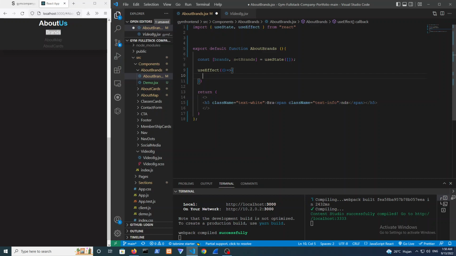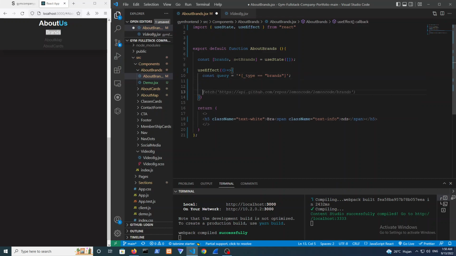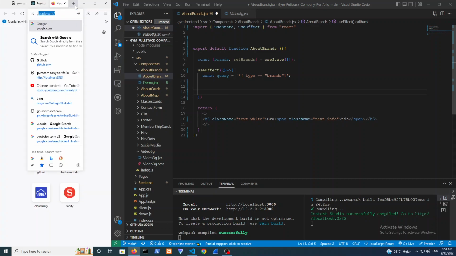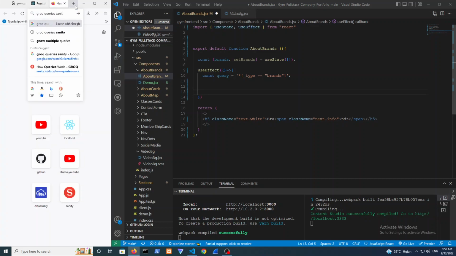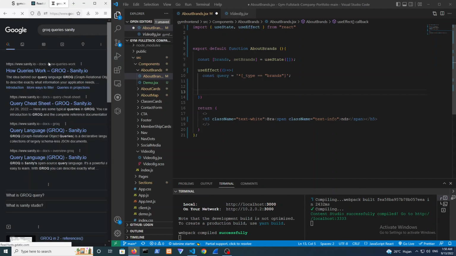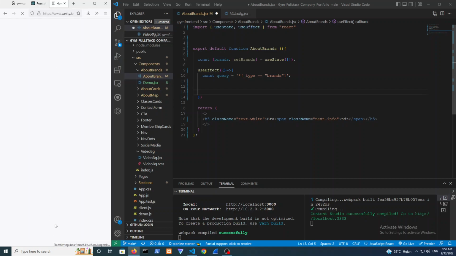So inside it, we're just gonna be adding in the query like we did before. And this is the GROQ query. By the way, if you checked out the previous video, if you just go into Sanity and search GROQ queries Sanity, this is the query language they use.